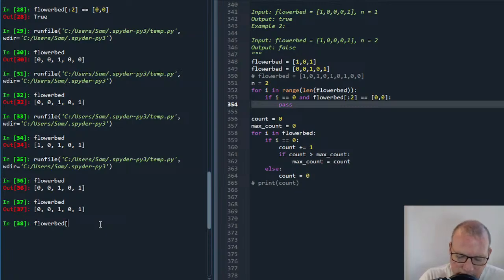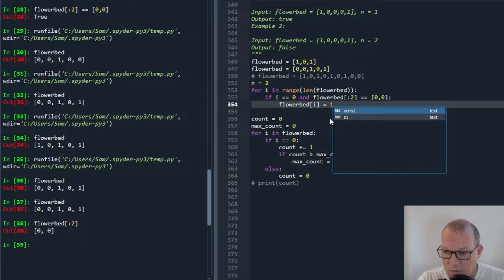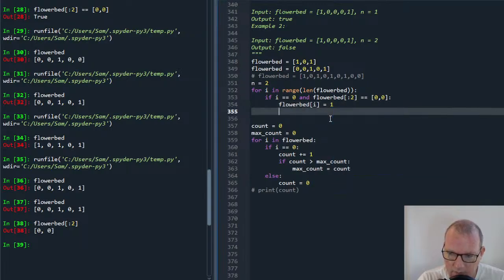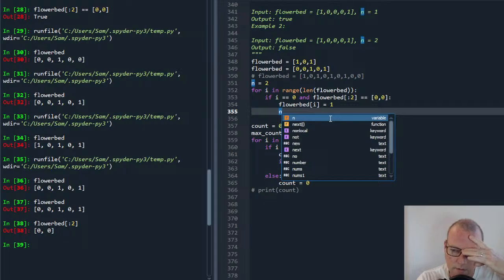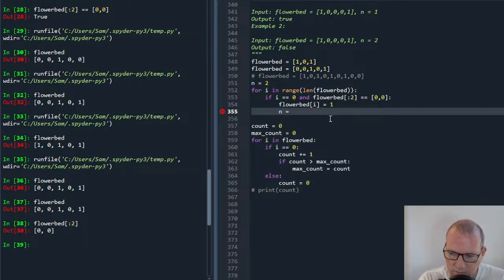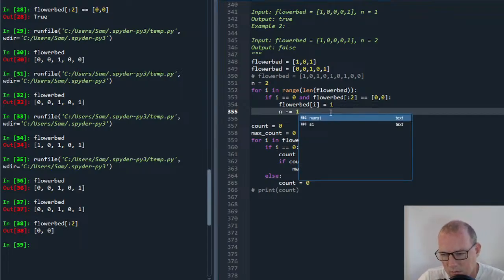I want to see this right here for just a second. All right, then I need to flower bed i equals 1, and then decrement i, or decrement by 1.